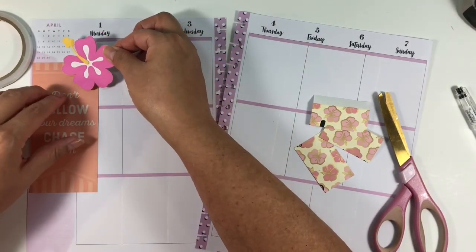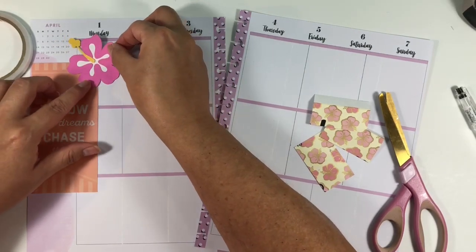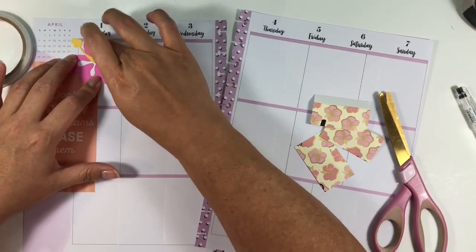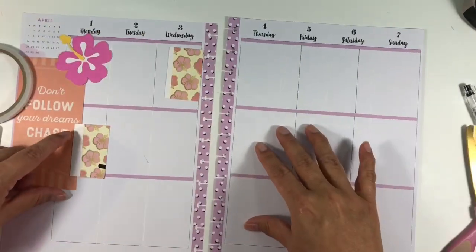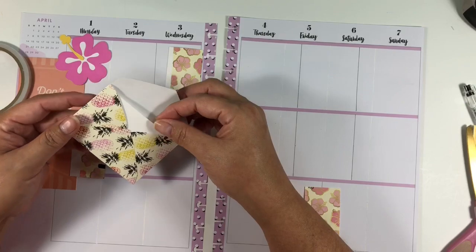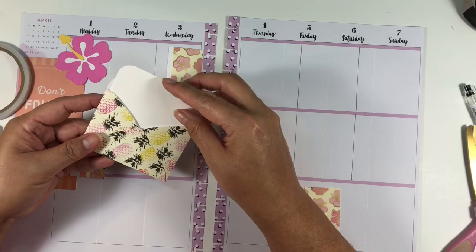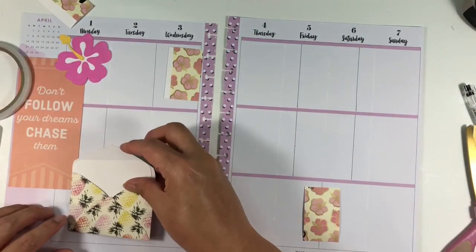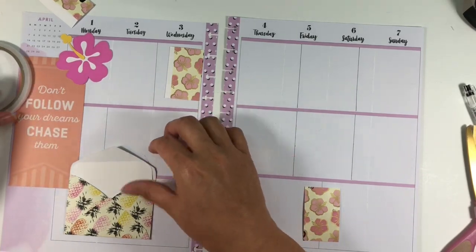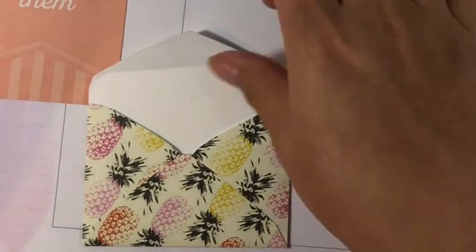I won't be able to attend that meetup, but they try to have one every month and they were just really nice ladies, so I'm hoping to go to another one. I used wet glue there only because I didn't think I could get a piece of tear tape small enough. This is a little envelope I believe Goldie made, with a little card in it, so I think I'll incorporate it down here — it has both the lavender and salmon-orange color, so I think that works well.